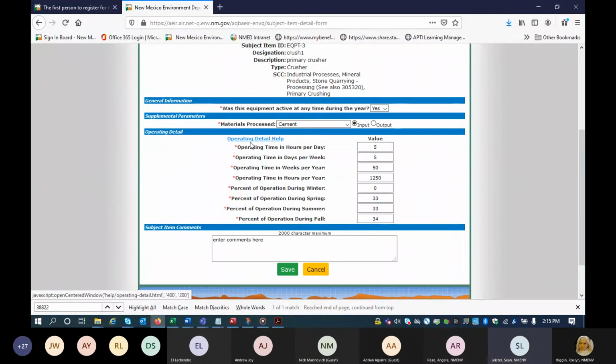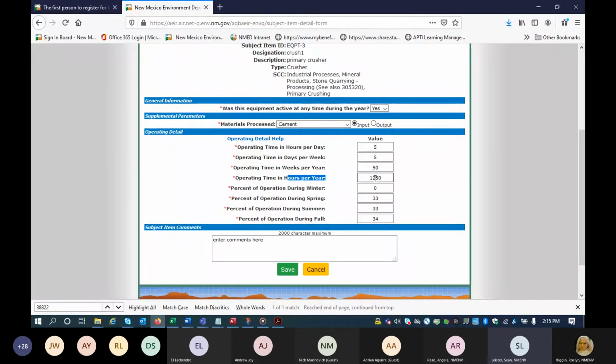The next section deals with operating time and percent of operation during each season. So this is where you can enter the data you've collected throughout 2020 to denote the operating time in hours per year, as well as weeks per year and days and hours per day. The most important one of these 4 is hours per year. So make sure this is the most accurate.